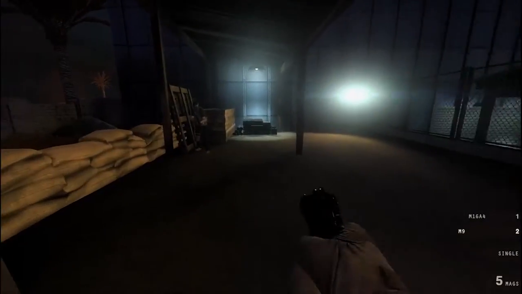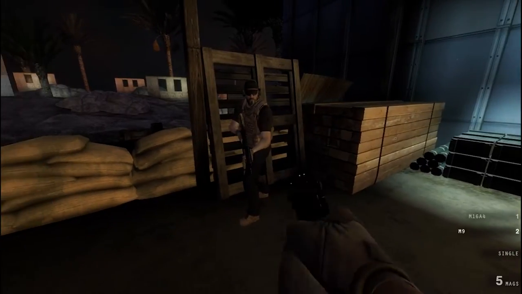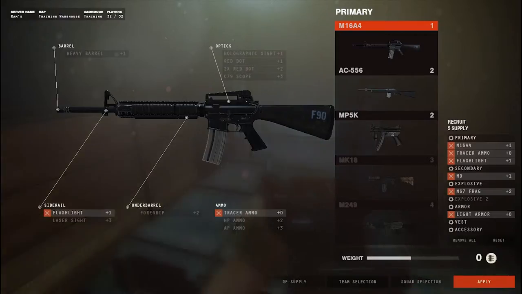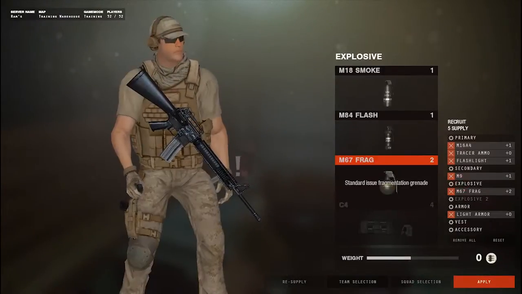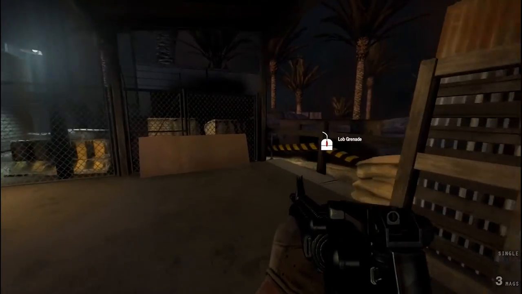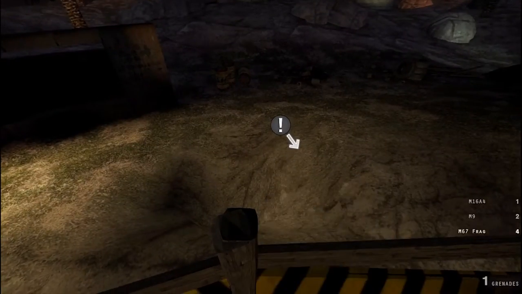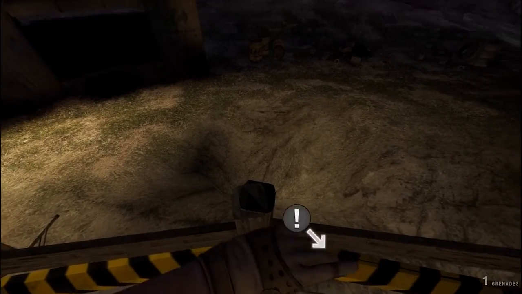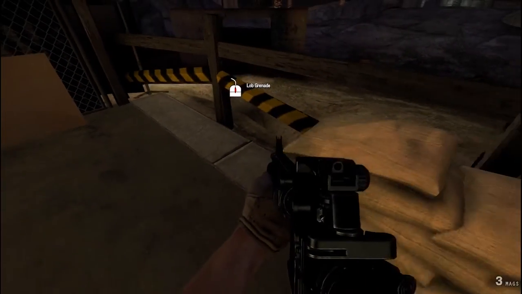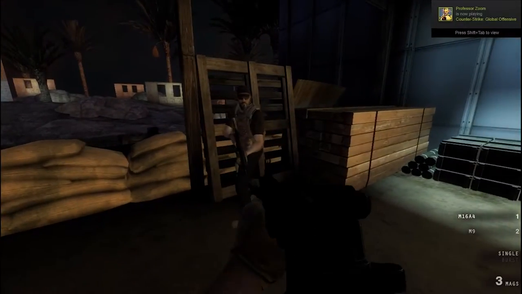Alright, nice throw. Now, you can also roll grenades on the floor if you want to, say, clear out a stairwell underneath you or something. Roll a grenade under that wooden fence. Try to get it down that hole and don't blow us up. Nice, the grenade hole just got deeper.